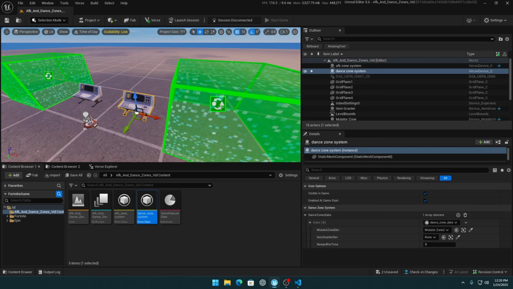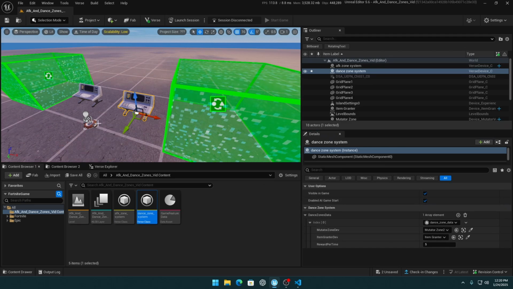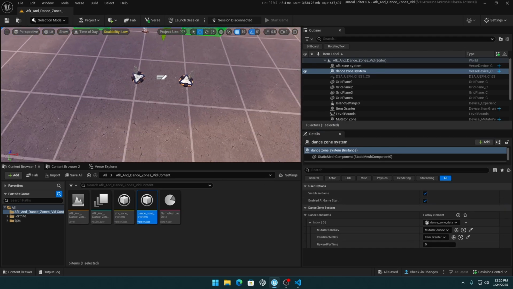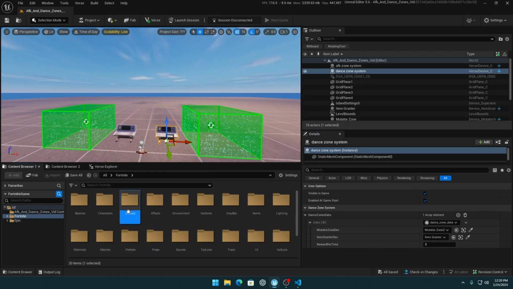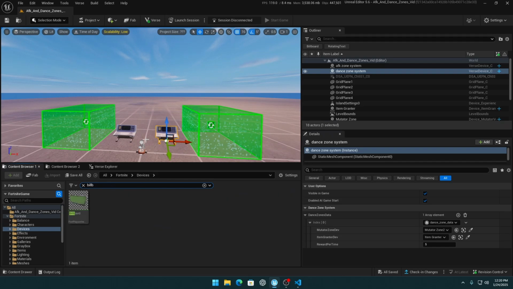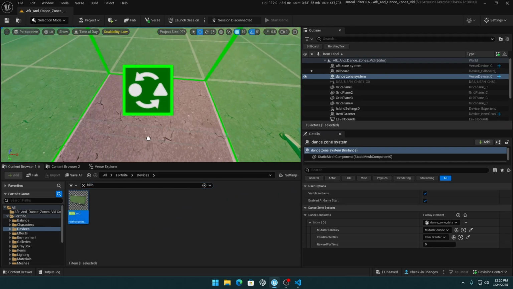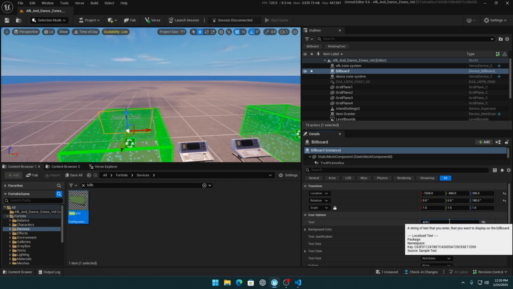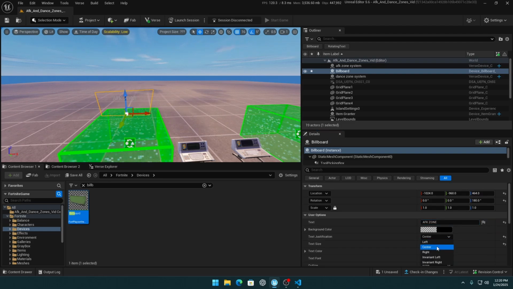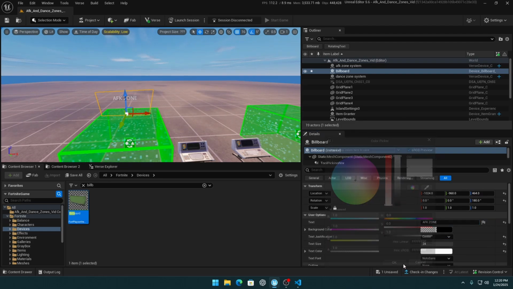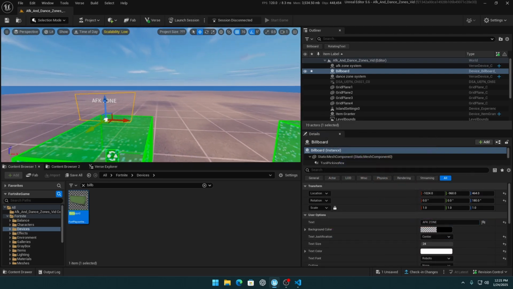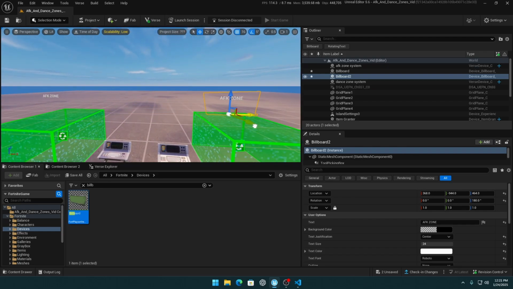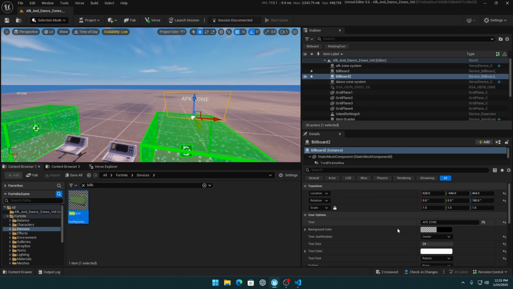Select our mutator zone, select our item granter, and now it should all work. I will also, for clarity, name these zones: AFK zone, and this is the dance zone.